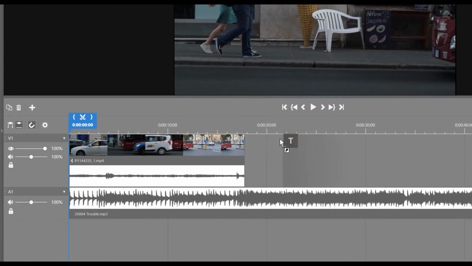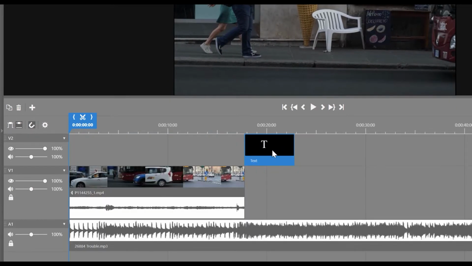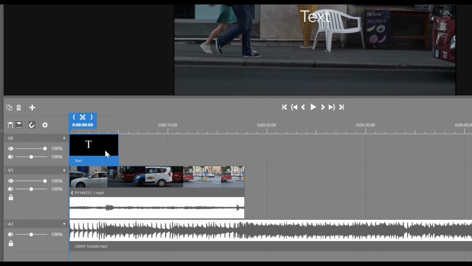But to get a bit more creative, we're going to create an effect where the letters appear in sequence, one after the other. This will also help us understand how to work with more video tracks in a single video. Now, I'd like to have the country name displayed at the beginning of this video, which happens to be Italy, and so we'll need to create a separate video track for each letter in the name. This is necessary because we can't create this effect by using a single video track.